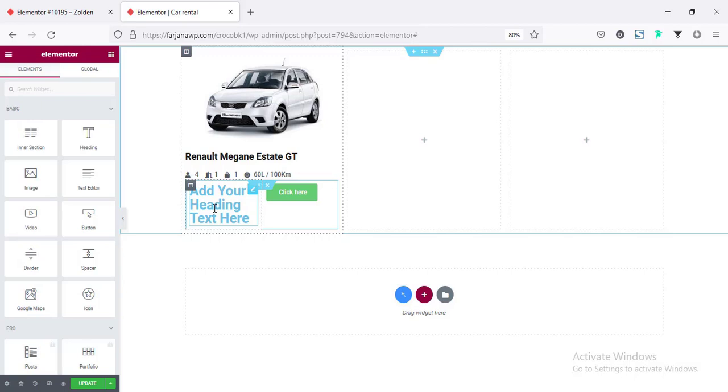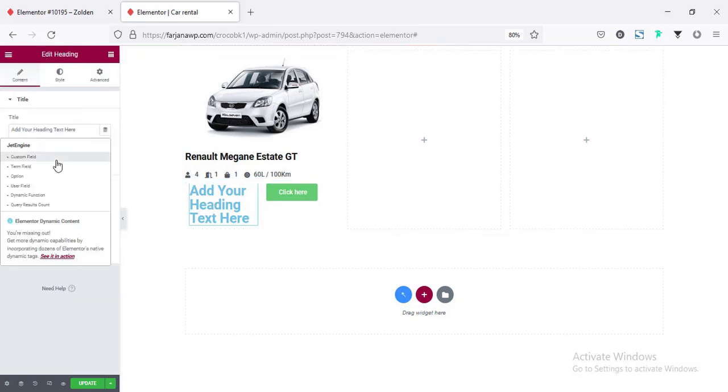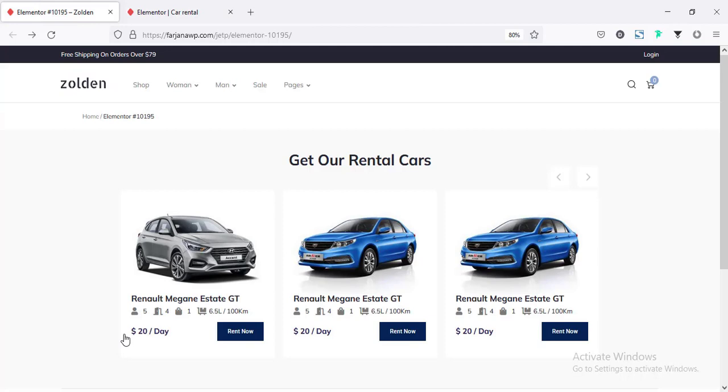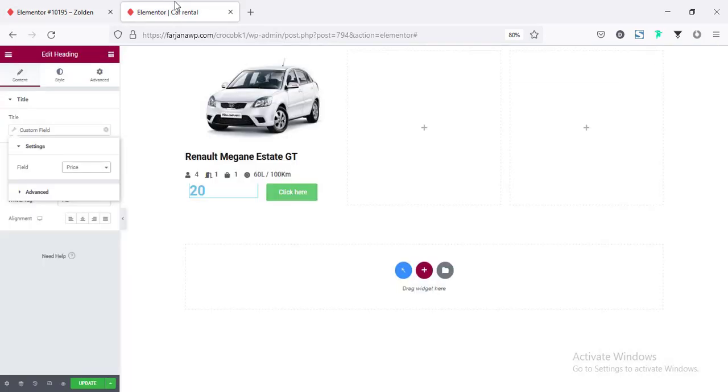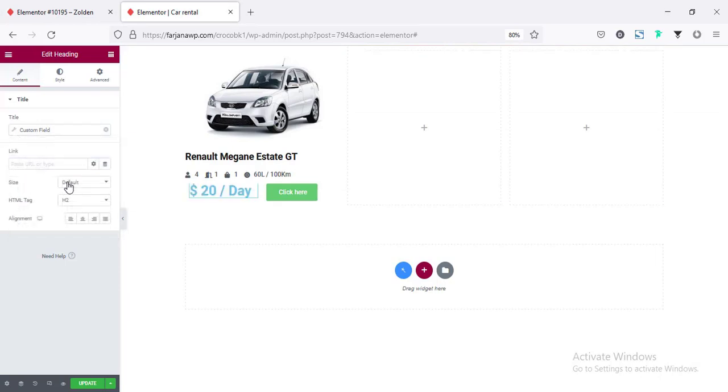Now going for the price, from dynamic tags, custom field, and selecting the price, and here it will be in dollar per day. So from advanced, before, I'm typing $, and after, it will be /day, and here changing the alignment to left.